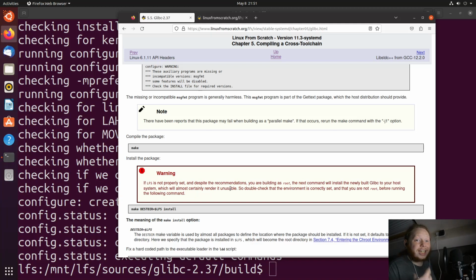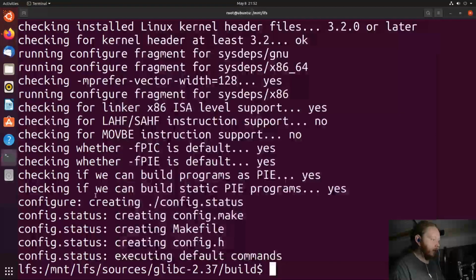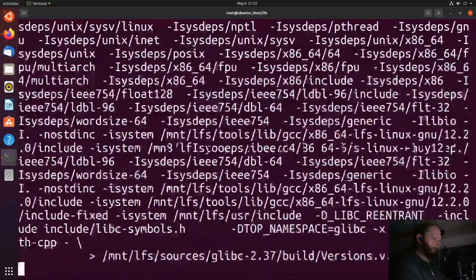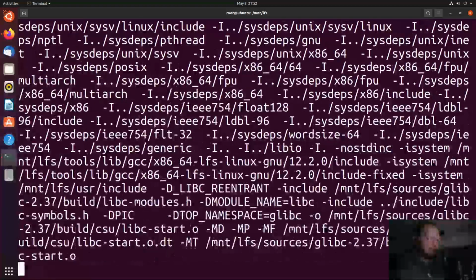We're not going to give it the ability to fail, so we're just going to do time make. Just eliminate the possibility of failure straight off the bat. So again, we're down here, so it's just time make. Now we have to wait for this to finish compiling, so once again, we will return once it's finished.